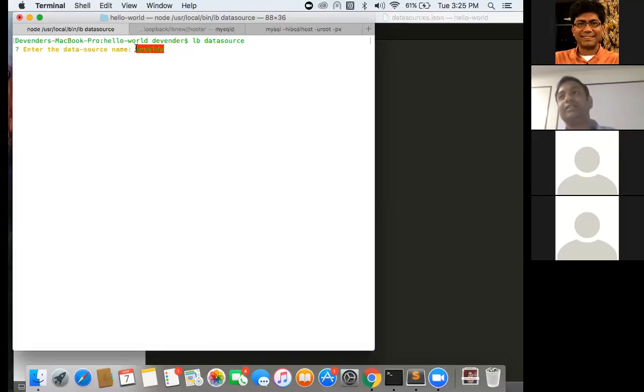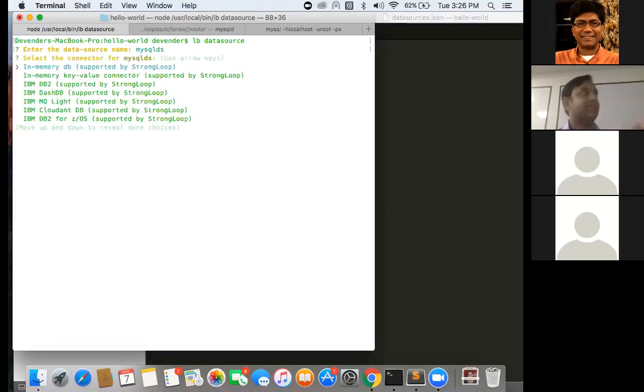Existing or non-existing. But when the server is up and starts saving the data, obviously it would need those parameters. So for now you can provide any parameter, which could be fictitious, but at runtime it would need them as actual values. Okay. So the name could be anything. I have given MySQL DS, which means MySQL data source. You can give anything.